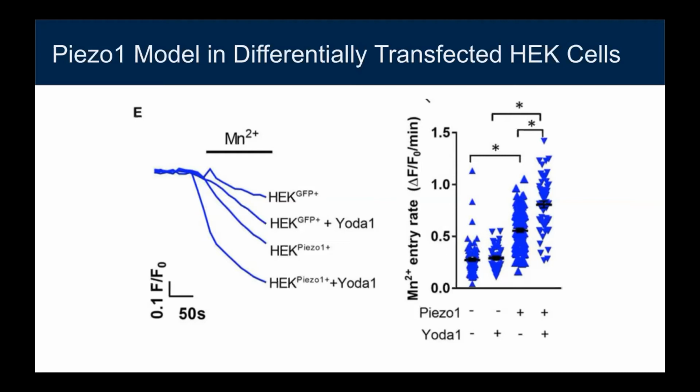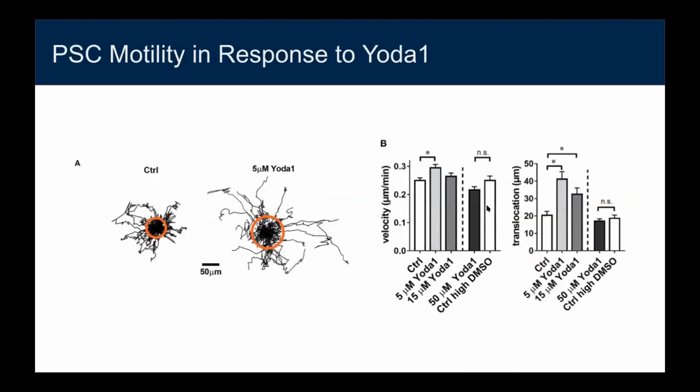Cool. But then they do the same thing where on the left you have the readouts, and on the right they quantified it a little bit. Okay, so now they established that Piezo1 is expressed on these PDAC cells, and then Yoda1 can activate them to lead to the influx of calcium. So they wanted to see what might be the consequences of this activation and influx. Canonically, calcium influx can lead to phosphorylation changes in the cytoskeleton, like myosin 2 and stuff. So they thought maybe motility might be changed.